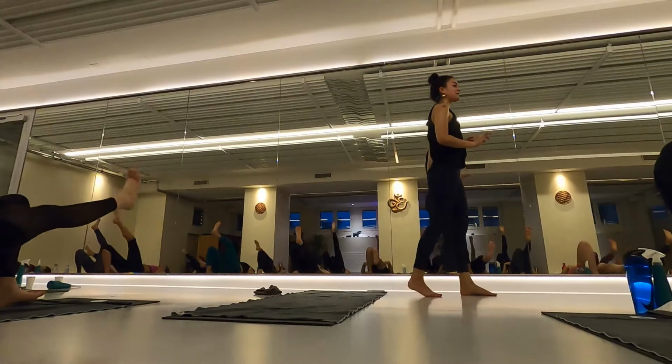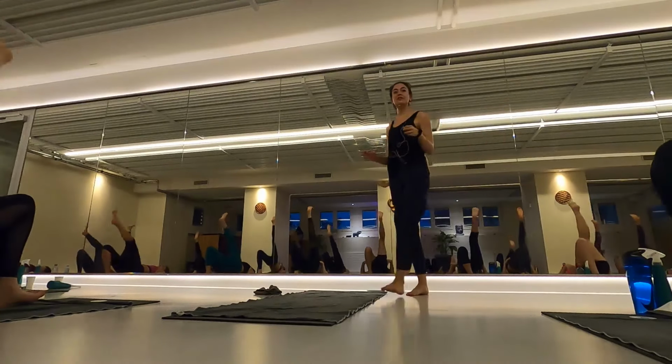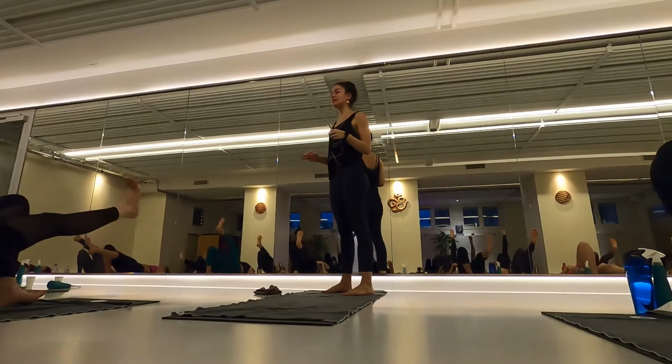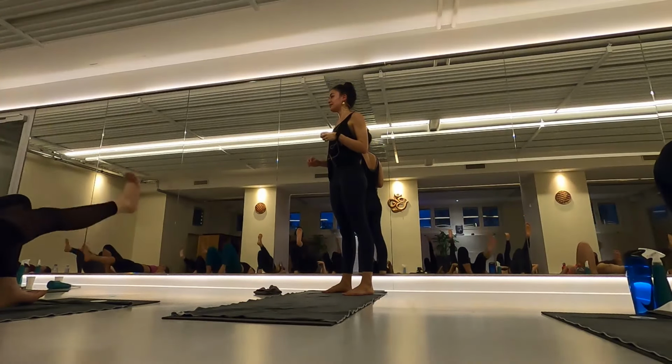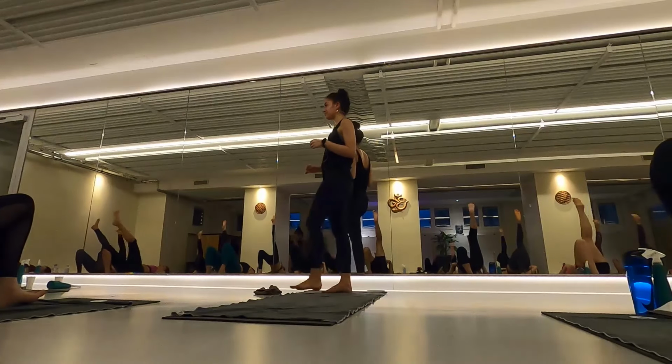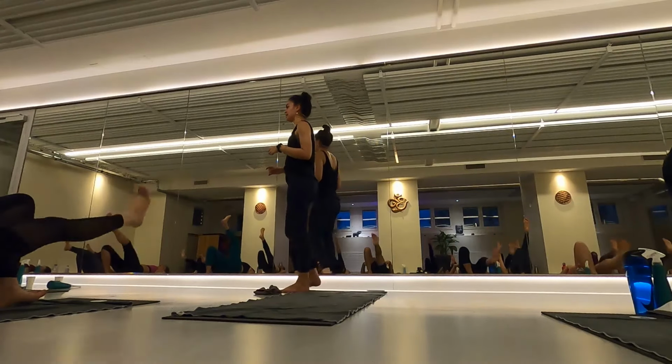Keep your left heel active. Back. Good. And forward. Nice and slow. Back. Perfect. And forward. Last 4. Last 3.